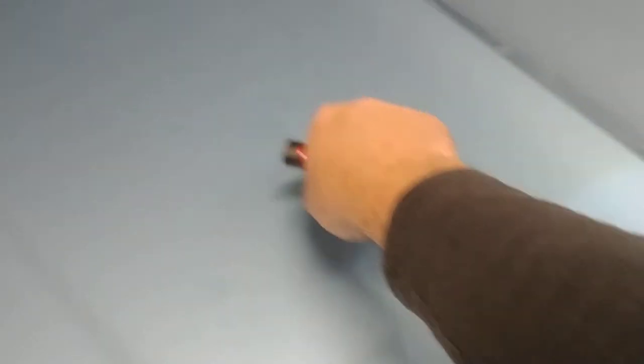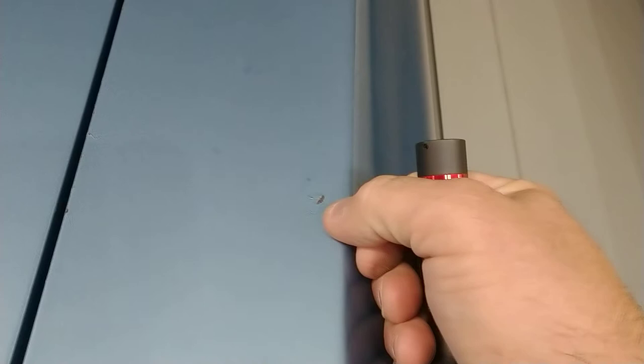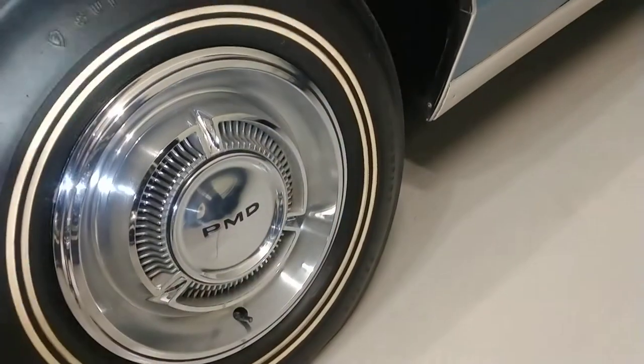What we do find on the paint surface - and this is really, really common with an original mile car like this, a car that's never had anything done to it - keep in mind, this car's probably not been washed more than a handful of times. So there's a few small spots where you can see what this car really needs is a polish. I think with a polish a few of these little spots would come out - it's just kind of an age spot. The car really needs a really good polish by a professional, somebody to just knock off any of the oxidation on the paint and give it a fresh look again. Got one little stone chip right here - quite small. You know, the tires - I'm guessing those could be the original tires on the car.